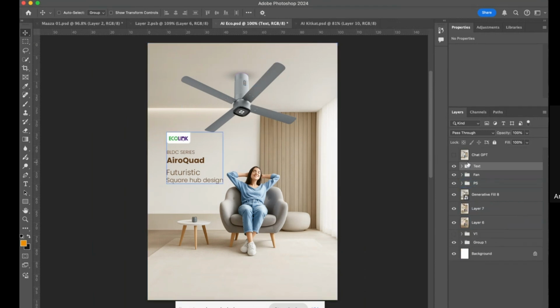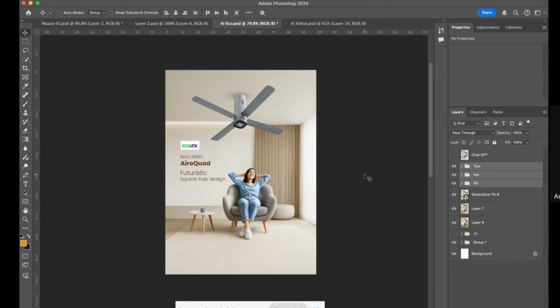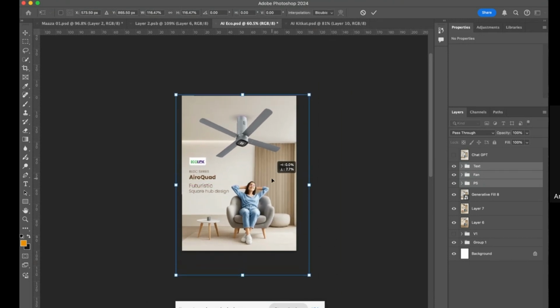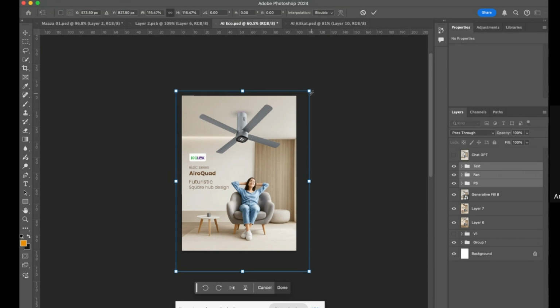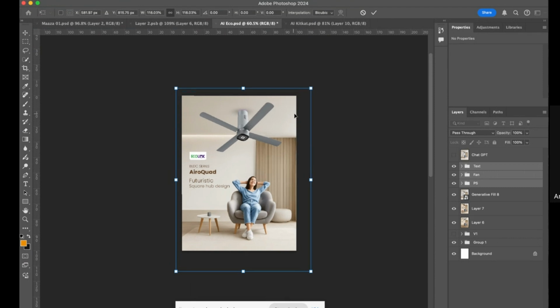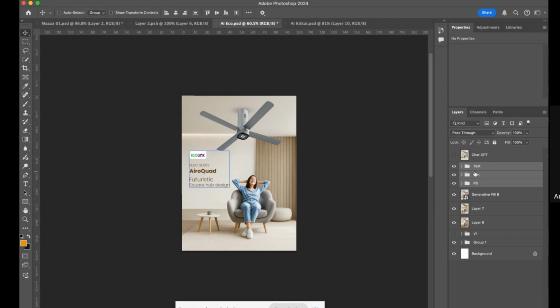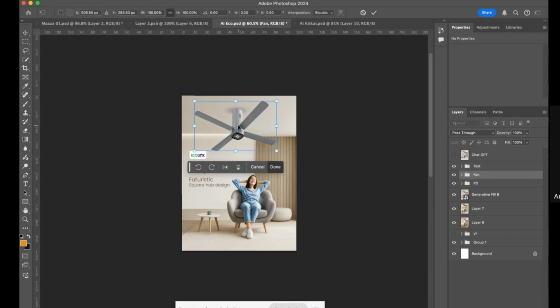And one last thing to do is proportion and the placement of this product. Everything needs to be the right size to make this design look great. For that, we'll select all of this and place things properly. The placement of the design also matters, and we also have to get rid of unnecessary white space. In that way, now this design is perfect. Again, the only thing is we have to make this fan centered.